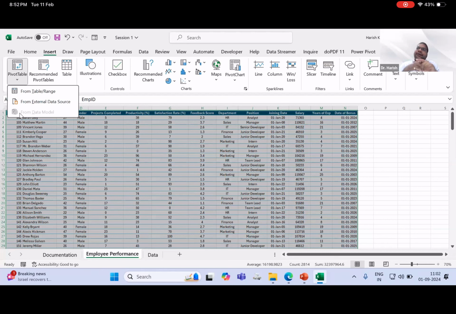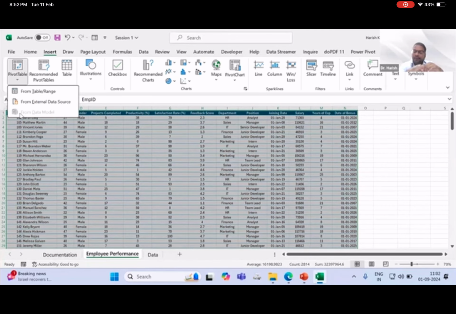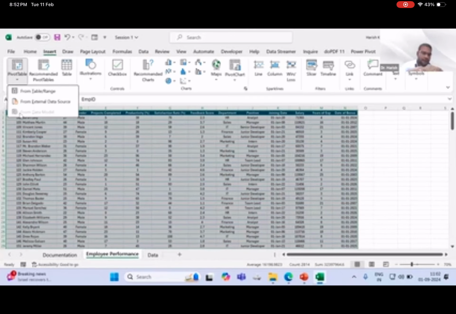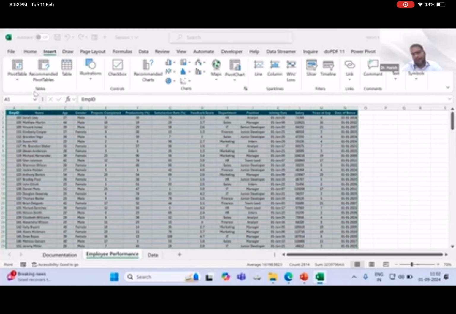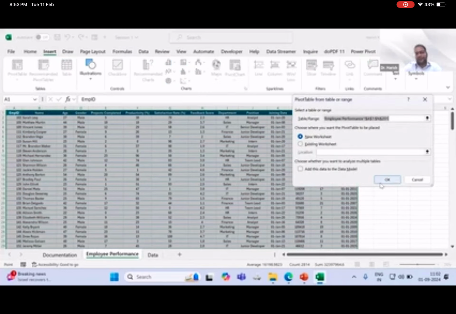I will share it with you in MS Access or maybe in any other format, and we will see how we are going to work with Power Pivot as well. Today we are going to discuss only the pivot, but sometimes we will also discuss Power Pivot, Power Query, and Power View. If you integrate Power Pivot, Power Query, and Power View, it becomes Power BI. That we'll see in coming sessions. But let me create a first pivot table from a normal worksheet.